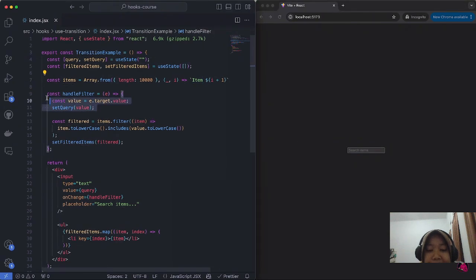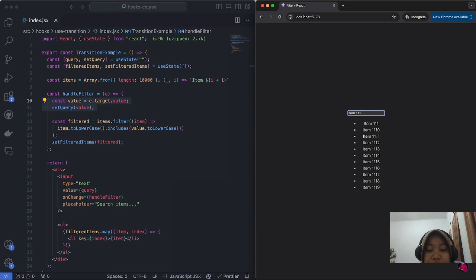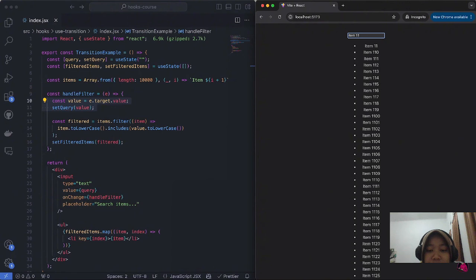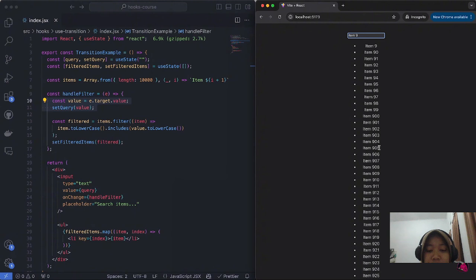So as we type, we're able to filter for the specific items that we're writing, right? For example, if I put one over here, there's only one item with this because there's 10,000 items. It will automatically filter everything, but it does feel a little bit not smooth, because as I'm typing this and as this list grows, it will indeed need more time to calculate stuff.